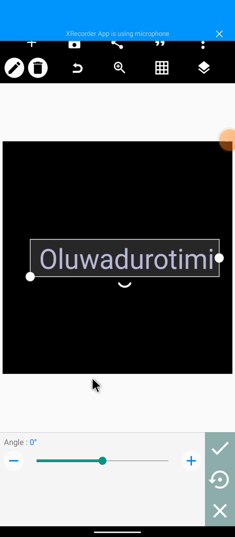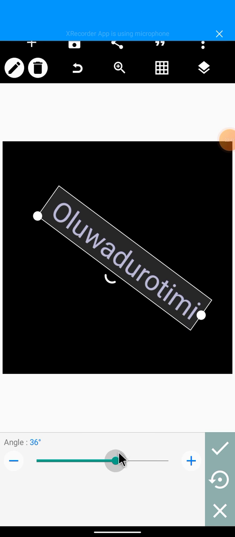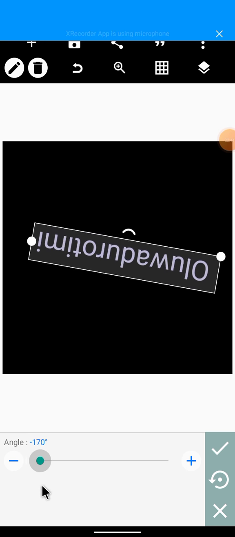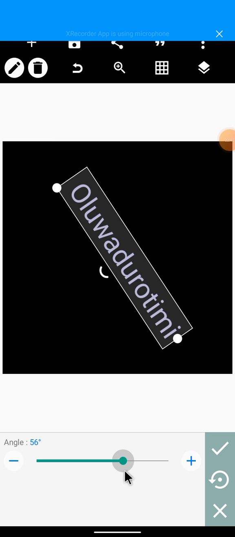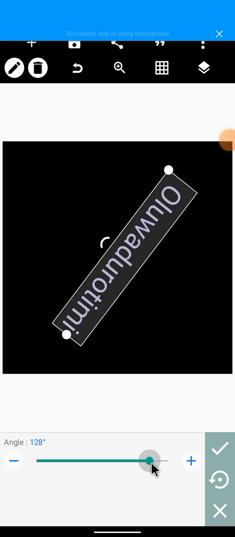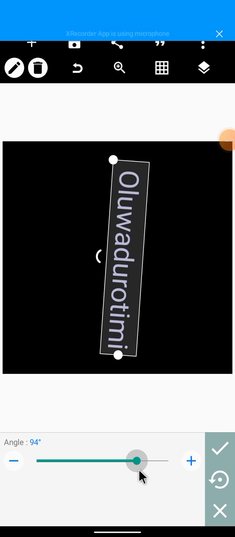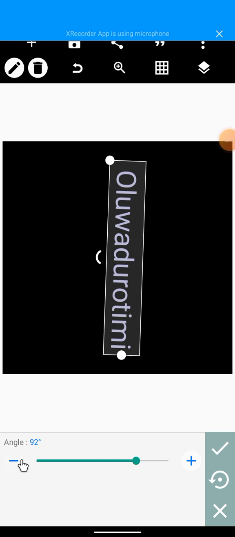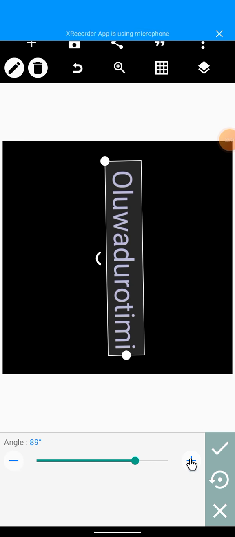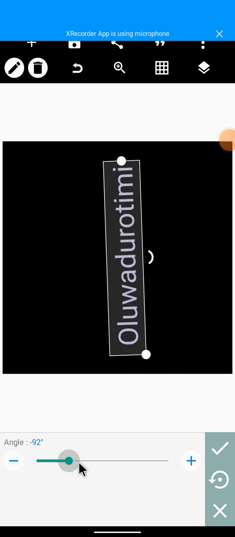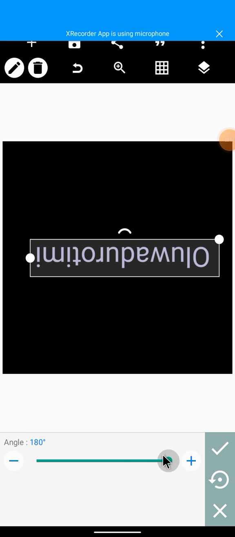Then rotate. I need to rush now. Wow, let me spend some time here. So the next thing we have here is the rotate. If I want to rotate my text to 90 degrees, how do you want your text to be in your design? So that is rotate. Let me put it to 90 degrees. 90 degrees means bam. You see, this is where to rotate your text.